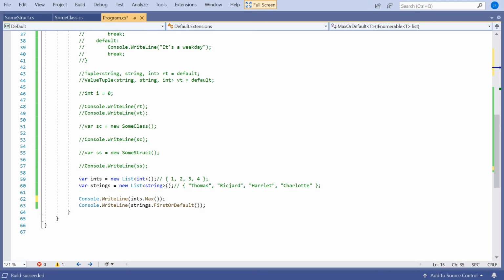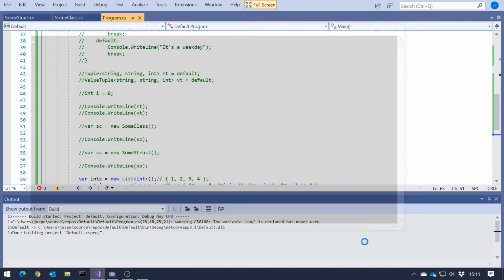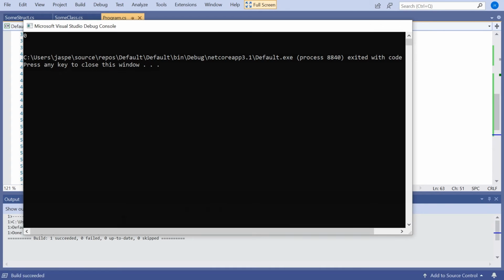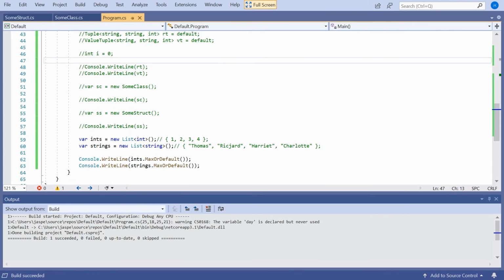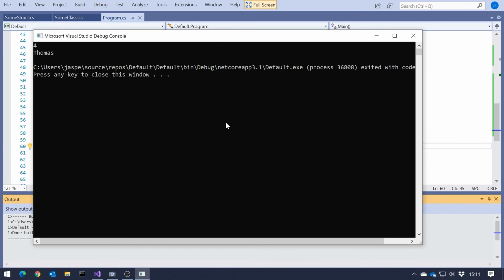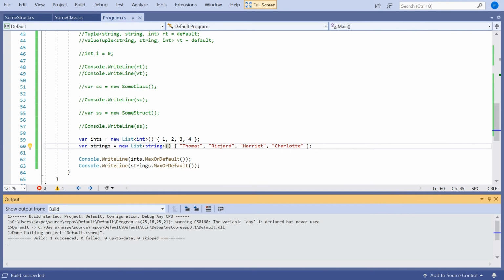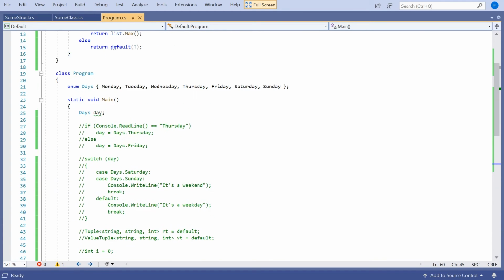And so down here, we'll now find, if I change that to max or default, and then run that, then we get 0 and blank, whereas if I restore those contents to these things, then we get 4 and Thomas. So whether having a max or default is particularly useful, I'm not sure, but it certainly shows what's happening here.